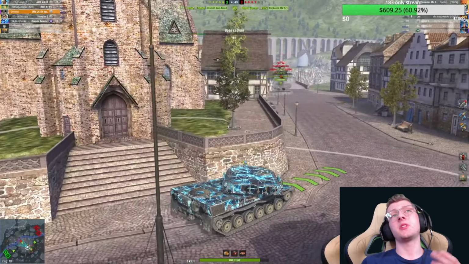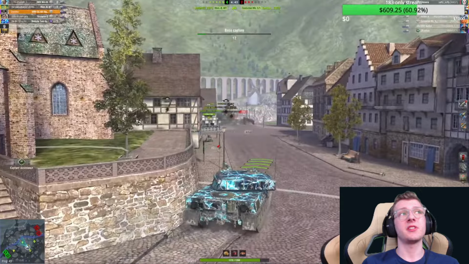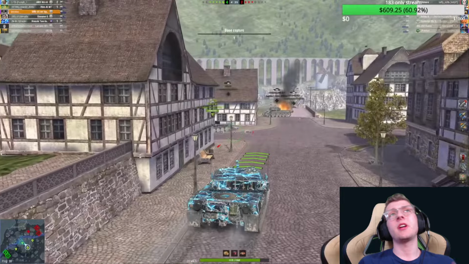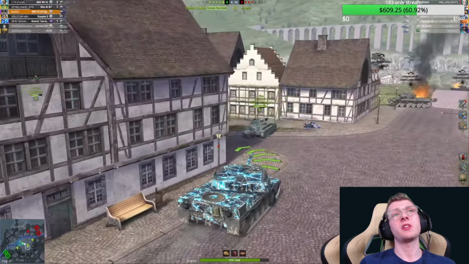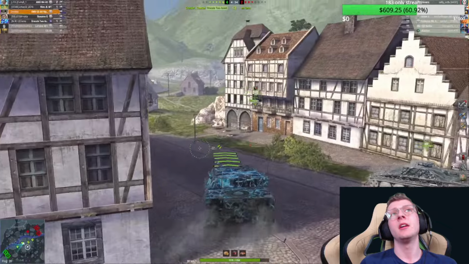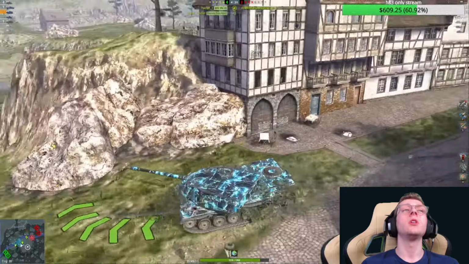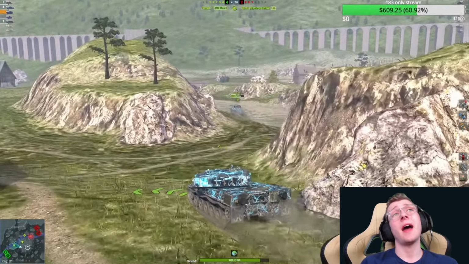The reason I was able to dump my reserve shell so effortlessly in this battle is because I knew that my team wasn't falling apart. Obviously, if you're in a losing battle where your team from the start of the game is falling apart, they're dying, you're not going to want to lose your effective DPM. Because if you do, when you're getting pushed, you're going to wish you had it.